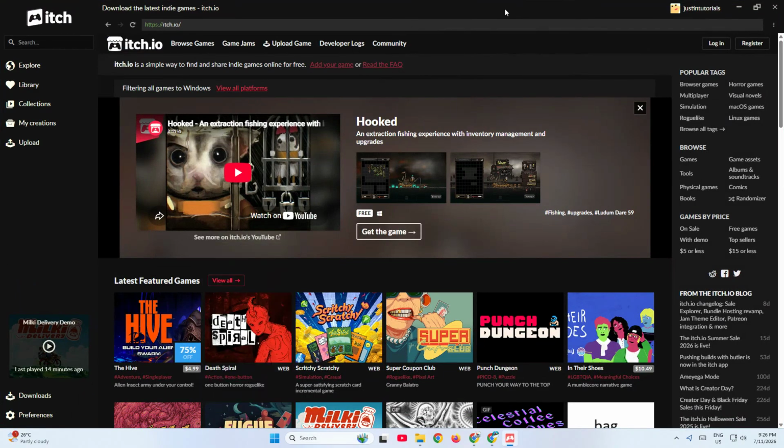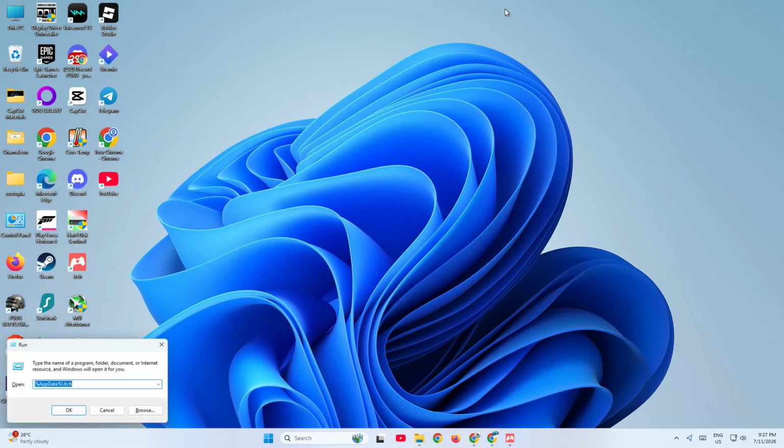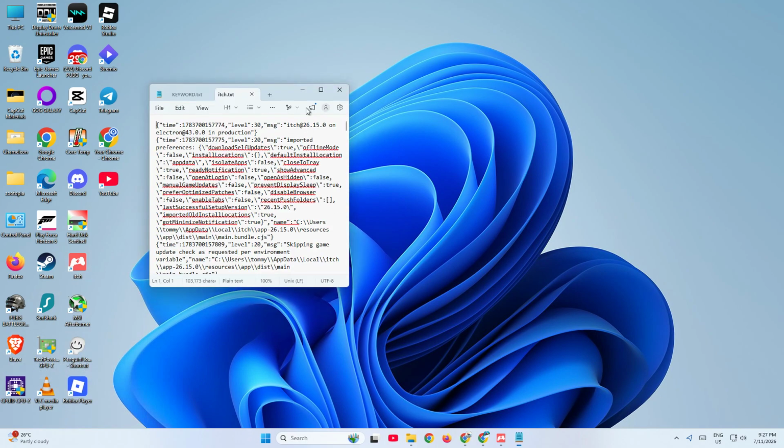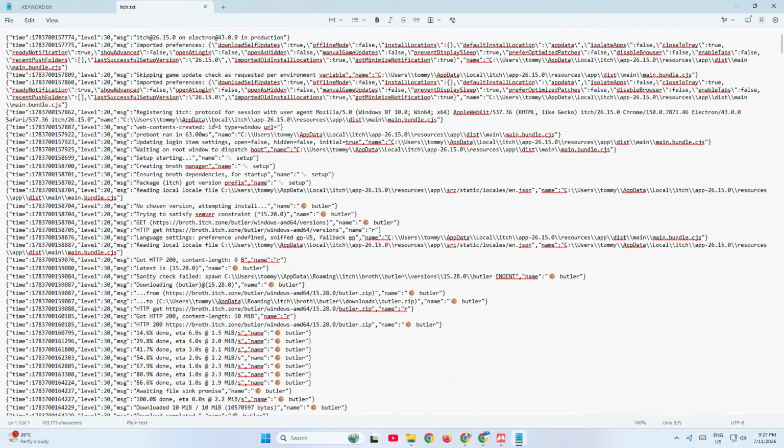If the app still crashes, the next step is to check the logs. Logs are extremely useful because they can tell you exactly what failed behind the scenes. To access them, go back to the app data folder and open %appdata%\itch/logs. Inside that folder, look for a file named itch.txt. Open it with Notepad or another text editor.